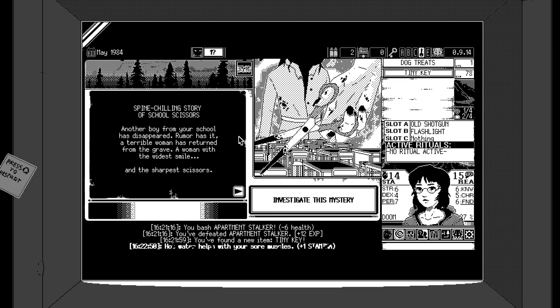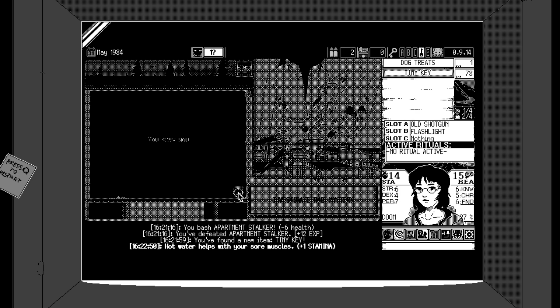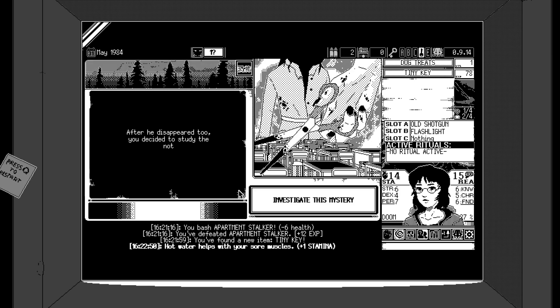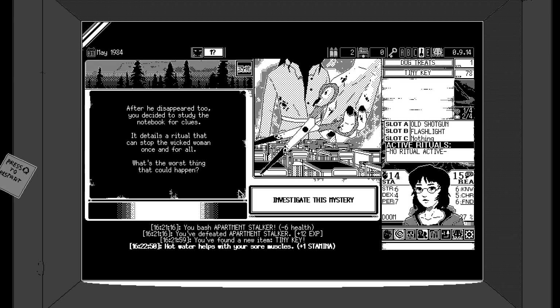Another boy from your school has disappeared. Rumour has it a terrible woman has returned from the grave. A woman with the widest smile and the sharpest scissors. You knew your friend was up to something when he left you his notebook full of cryptic notes. I can send her back where she belongs, he claimed. After he disappeared too, you decided to study the notebook for clues. It details a ritual that can stop the wicked woman once and for all.